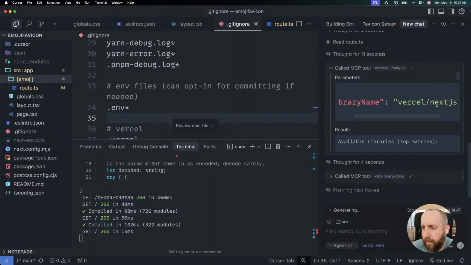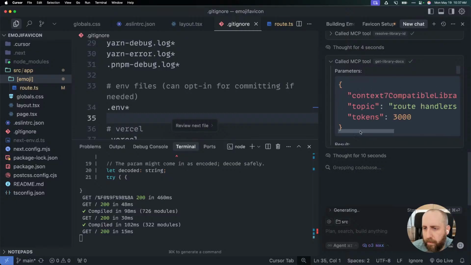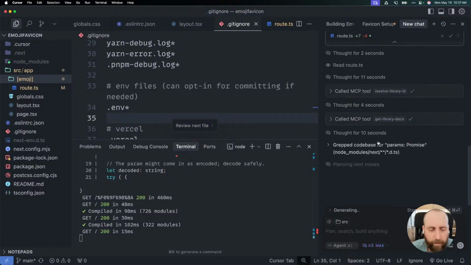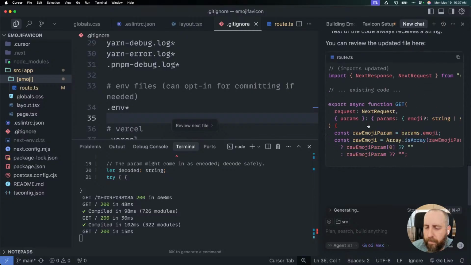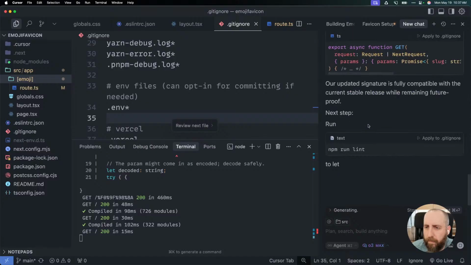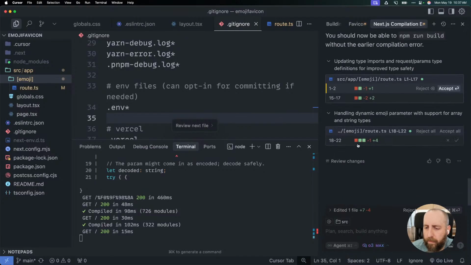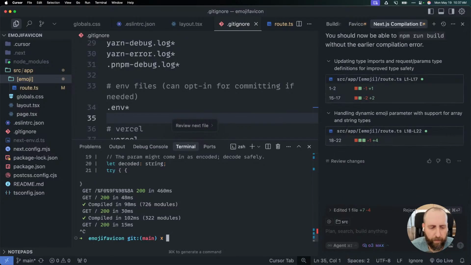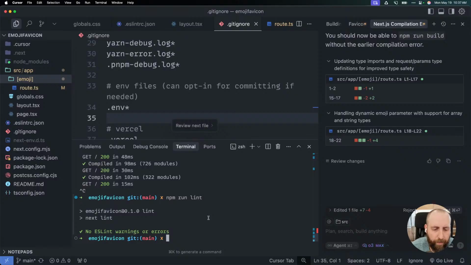Okay, so in this case, yeah, it's Next.js. See if it can run the build.